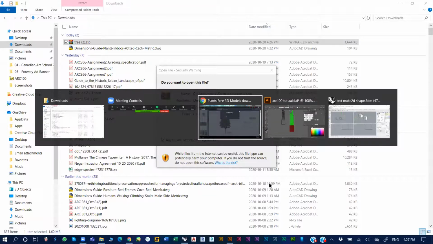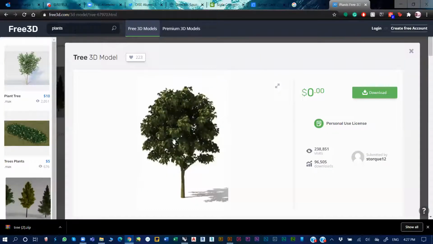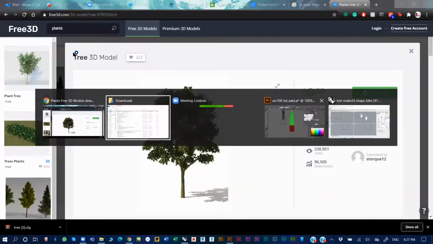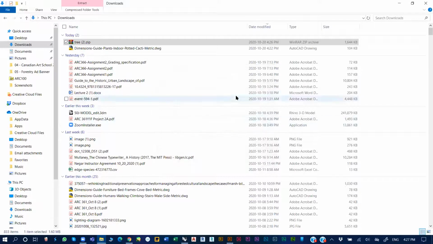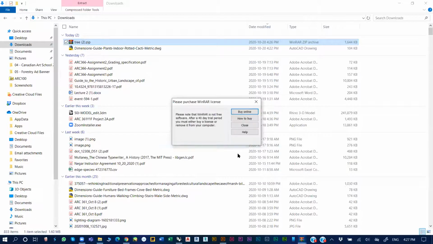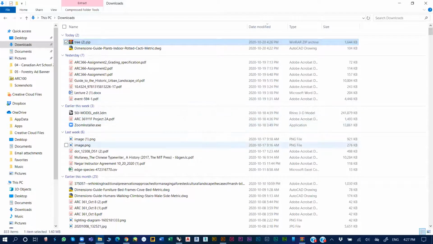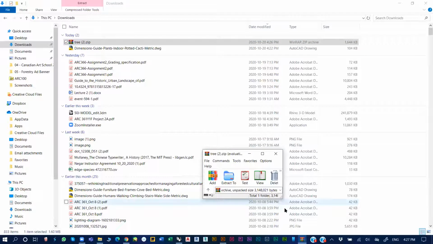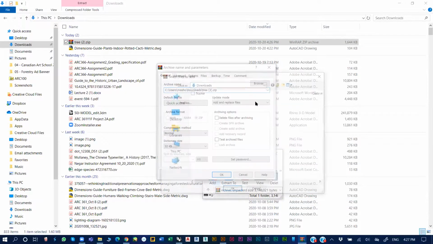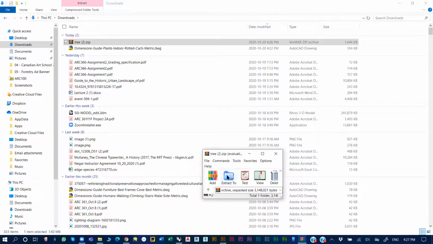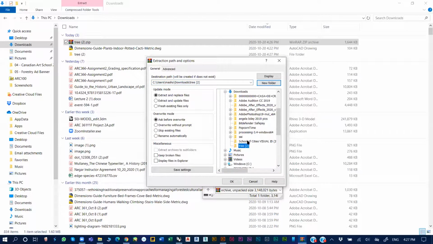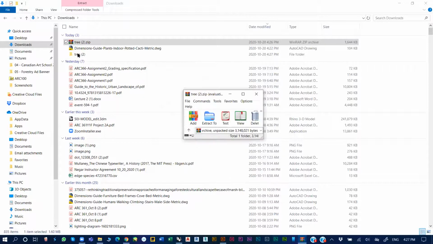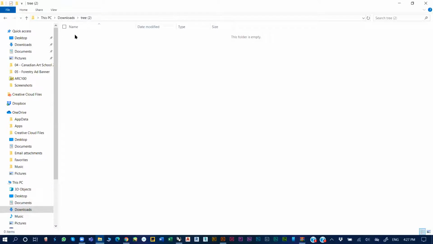So essentially you go back to this website. I searched 3D plant and then this showed up. I download it and then here it gives me a zip. So I click open, whatever. It's not letting me. Close. Let's say extract to, and then we'll extract it to a new folder. No, let's just do download. And then press OK. And it should work. Yeah, so now we have the tree and it's empty.